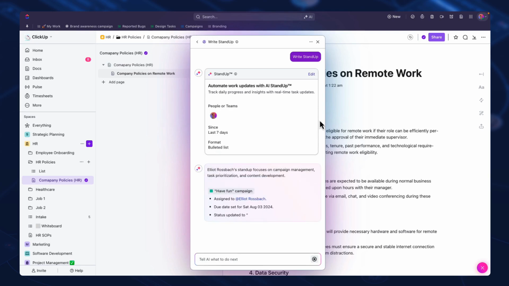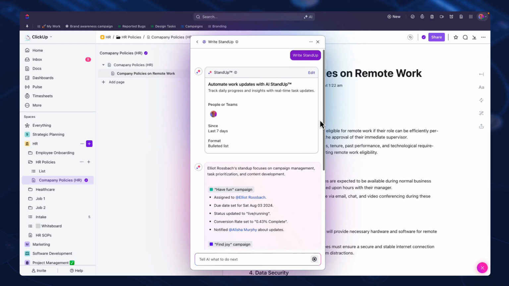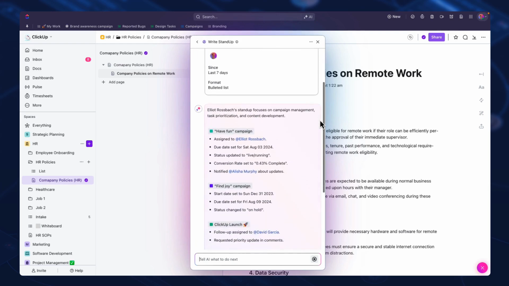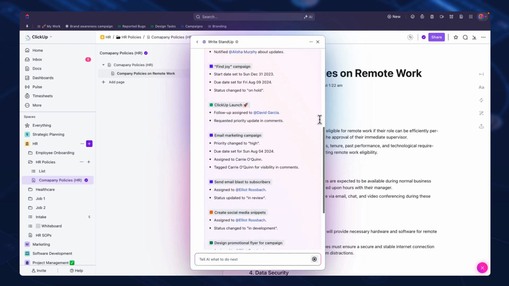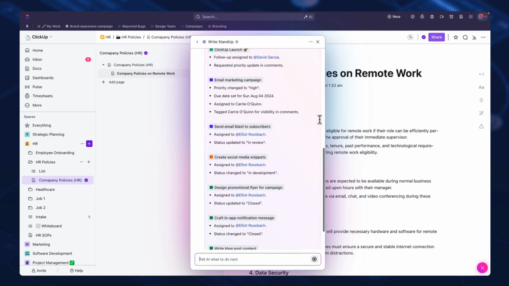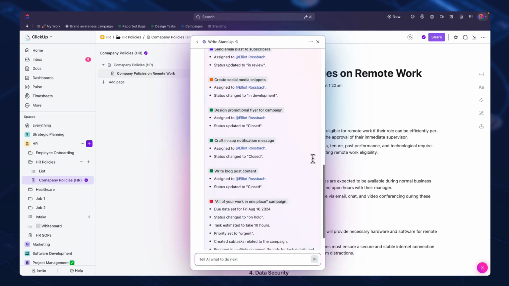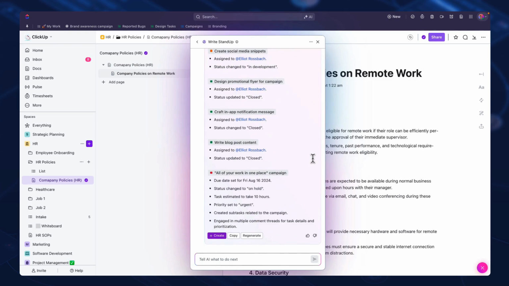And you can see the AI is actually pulling from all of the work across the entire workspace that I've worked on and summarizing that work across all of the projects that I've been involved in and all the updates to all of the projects for me. Taking that time that maybe you spent at the end of the week on a Friday afternoon from a couple of hours down to a couple of minutes. And then from here, all I need to do is copy it and then send it to my manager.